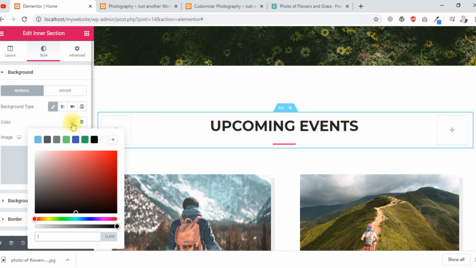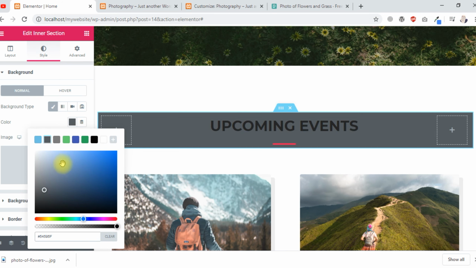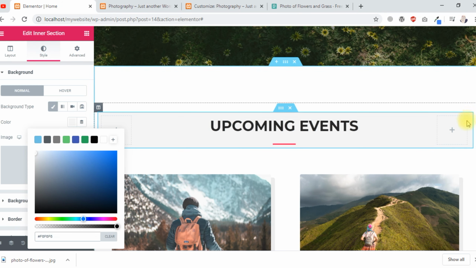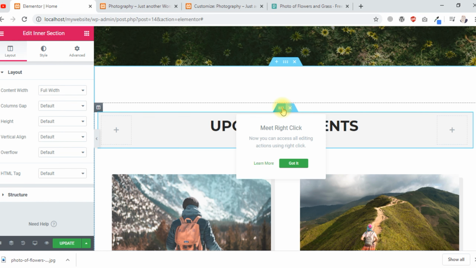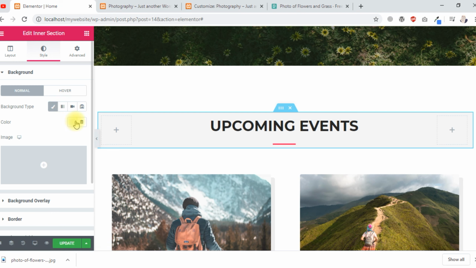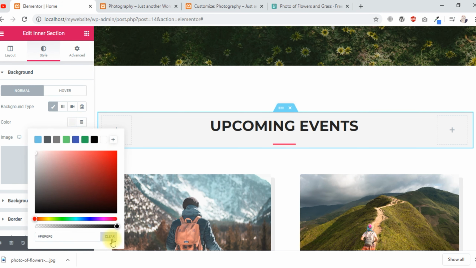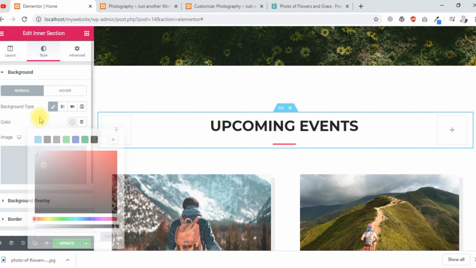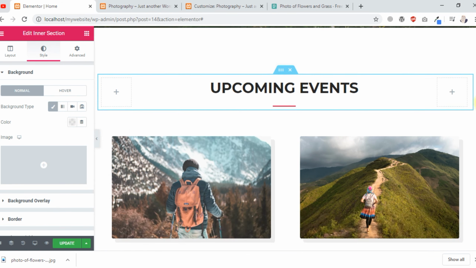I'm going to make a background color for it, gray. Make it light gray, so this looks a bit different from the other sections. And in the style and the color, make it clear. By clicking the clear option, the background color will go away.